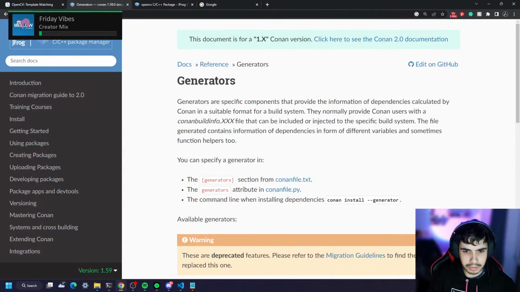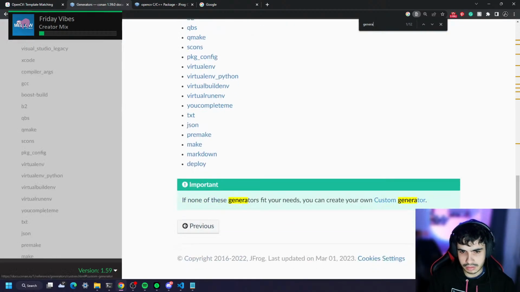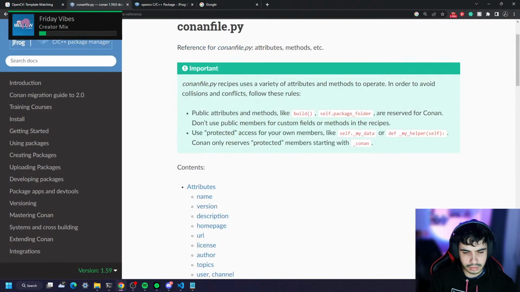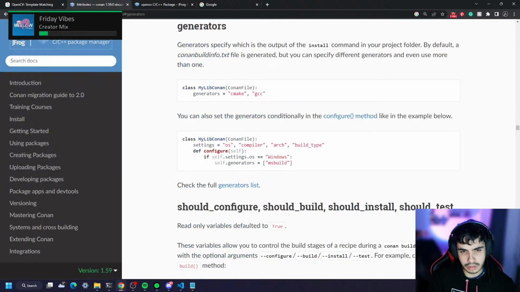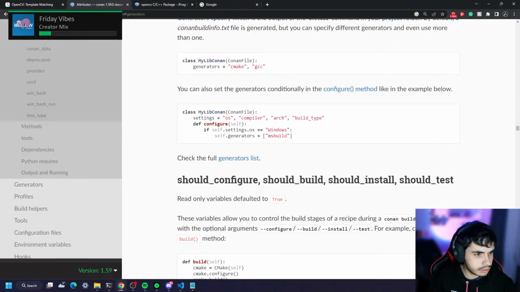Oh, this still goes back to 1.whatever, but hopefully it still works, right? Attributes, generators. There you go. That's what I wanted. So generators, CMake and GCC. I'm gonna assume that this hasn't changed.